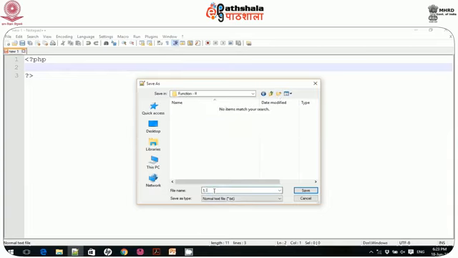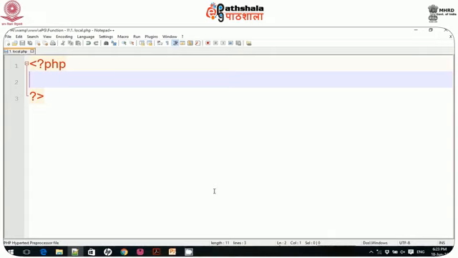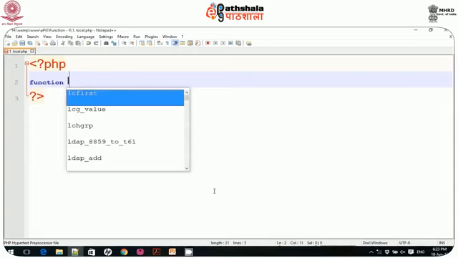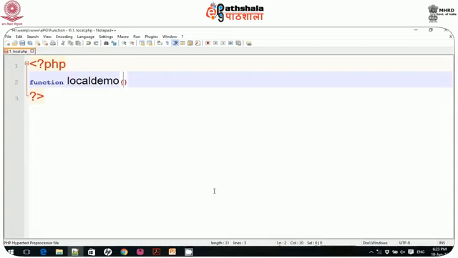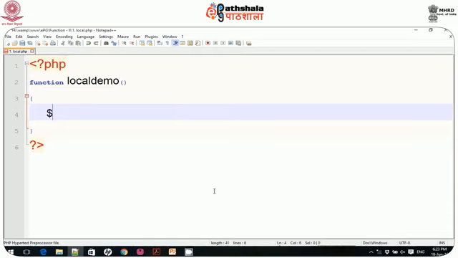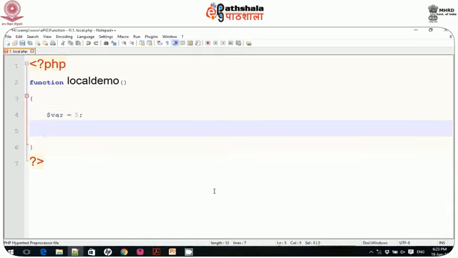And this is my first program, so I give it the name local.php because I am demonstrating local scope. So let me write one function, local demo, and here I define $variable assigned to 5, echo h1 the value of variable defined inside a function is $variable.